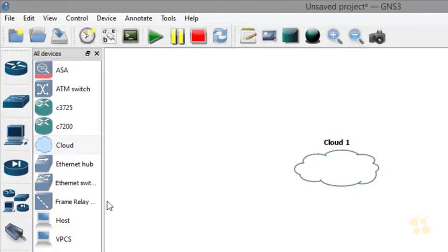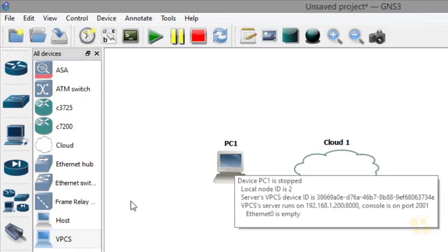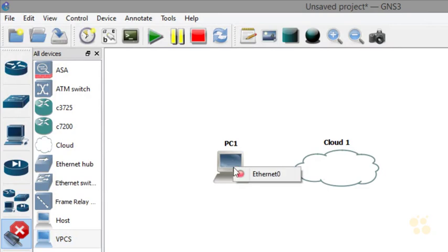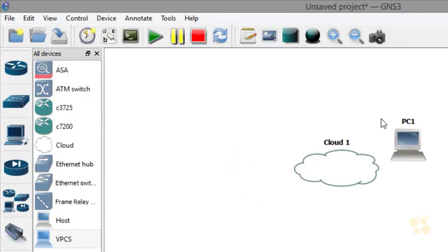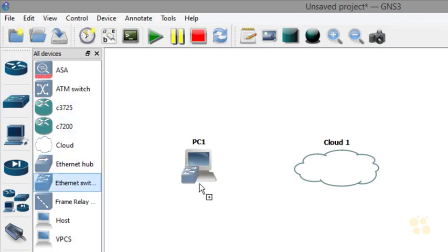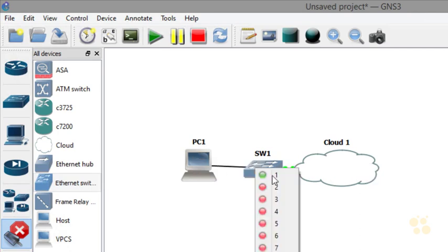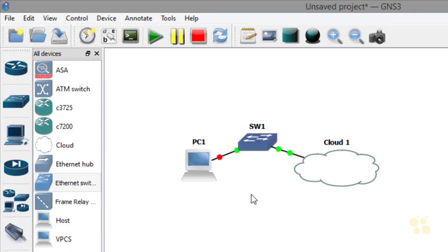But then, if we want to use the virtual PC simulator, this is probably the easiest way to do it. We simply drag out the VPCS, the virtual PC simulator PC, and then we use the connector tool right here to connect it. And that connection did not happen. So sometimes that occurs. Let's go ahead and grab a switch. This is just a generic GNS3 switch. And we'll see if we can connect the switch over to the cloud. That looks good. And the PC over to the switch. How about that for a little creativity? So if life supplies us lemons, we're going to crank that into lemonade.